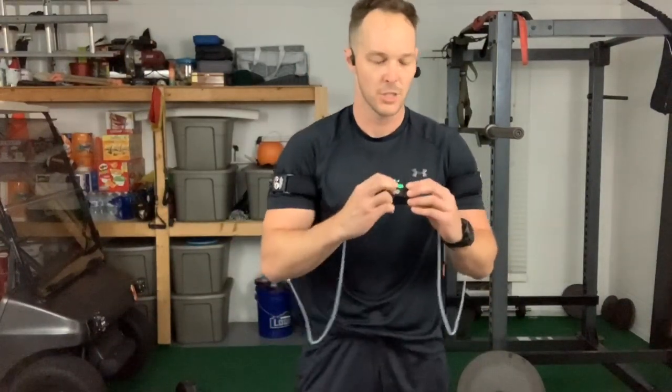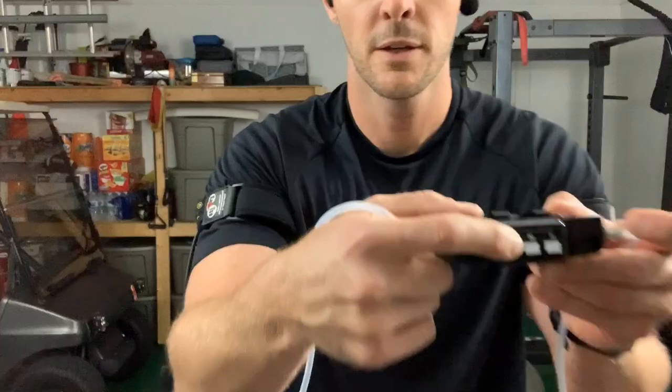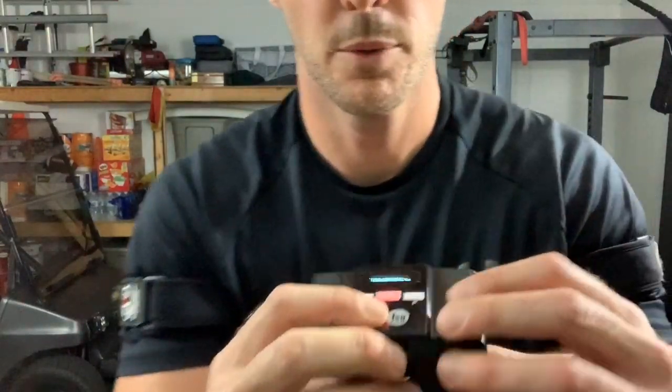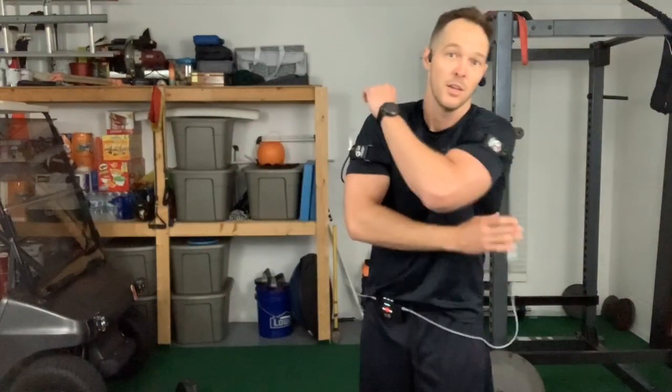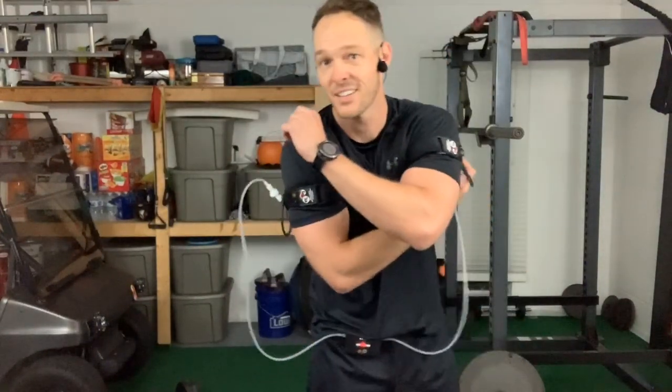We're gonna strip this off — okay, we've got a 45-pound bar. Hold down that L button right there — L takes you to training mode — and we're going up. Doing shoulders at 280 is kind of tough, we'll do 250. Hit the red button while those bands fill up. We are now going into training mode, which means your arms are gonna write you a really nasty letter saying they hate you.